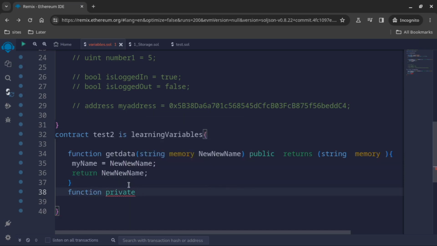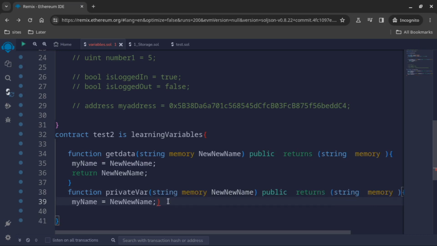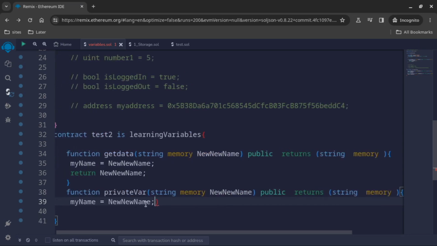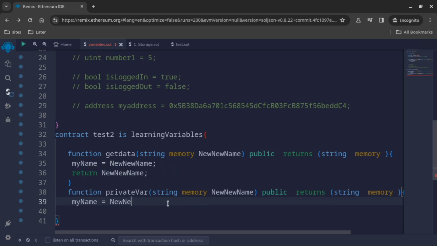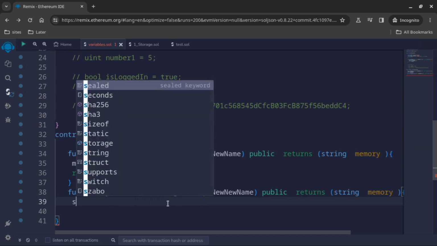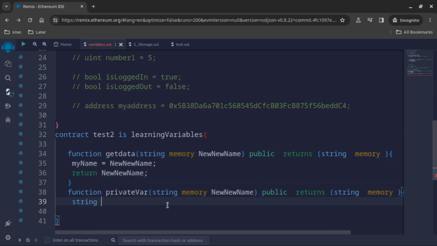Now I am also going to create another function, which I'm going to call private var, and just copy and paste the same stuff over here.